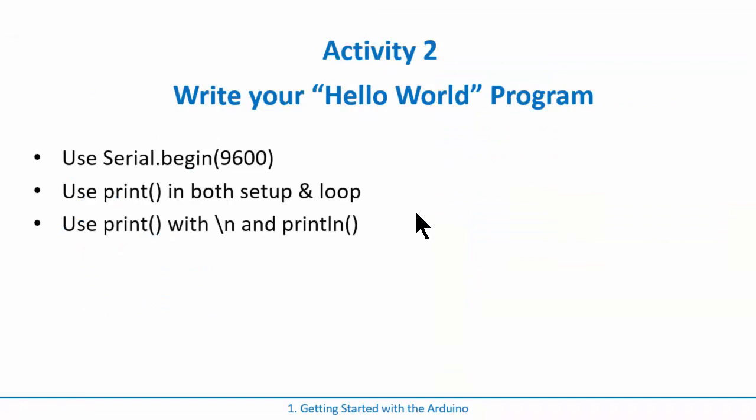Okay, so now why don't you go ahead and do your second activity, which is going to be writing your first Hello World program. And what I want you to do in your program is use not only the Serial.begin, but I want you to use the print, and I want you to use both with and without the carriage return, and then also use println, and of course use the delay when you start doing it. So at the end of this, you should play with it and start getting something that only prints once, and then prints a whole bunch of different times.